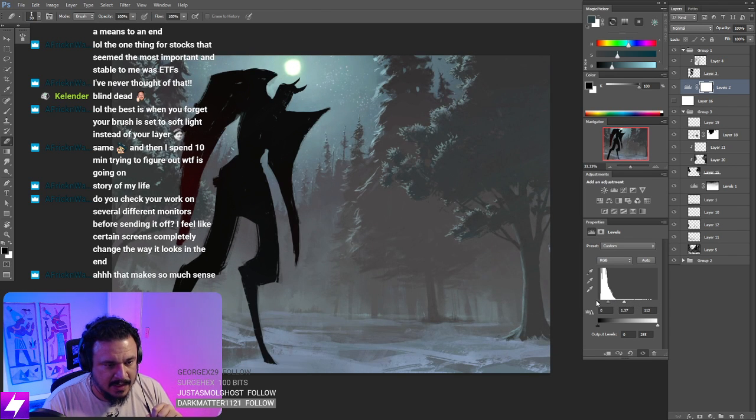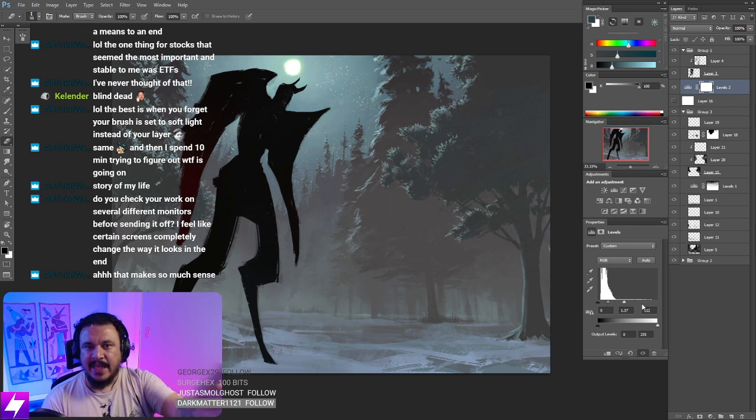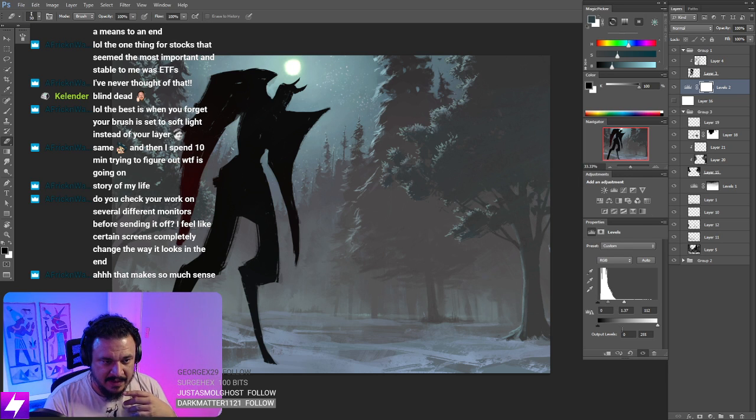Okay, so down here on the histogram, I'm pointing at it, you can't even see. Here in the levels properties, you can see that with my mouse there. Notice how there is this drop off, right? This is my darkest darks. The histogram represents the amount of different values on the image. It can be the layer, or it can be the total image. In this case, it's the total image. So all of my darks, the image is very dark. Almost all of the mass of the histogram is down in the darks.